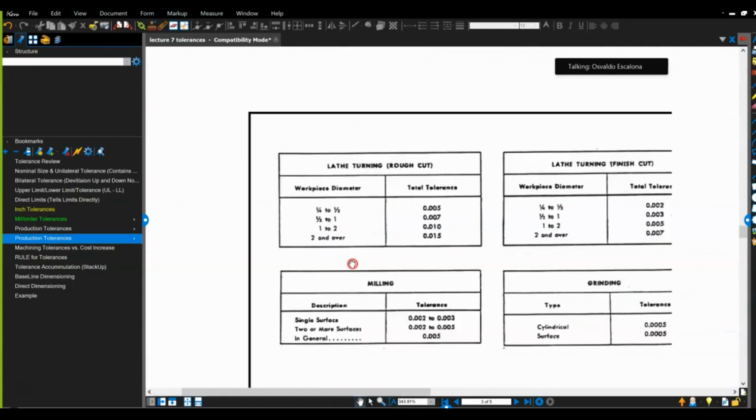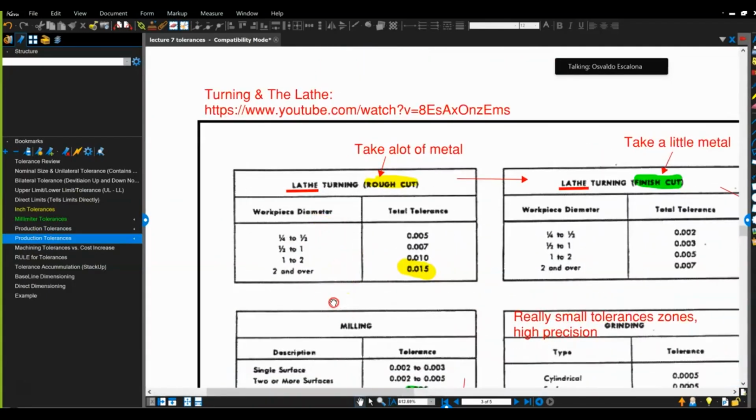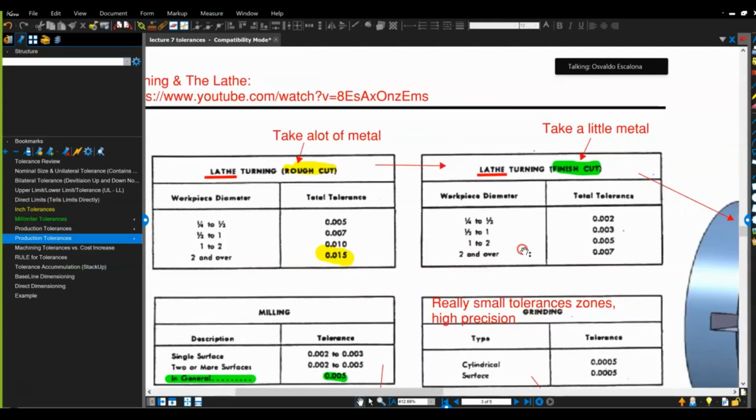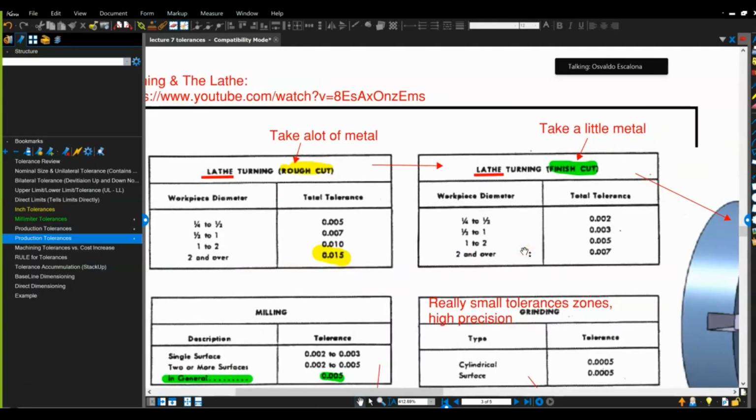Production tolerances. We can also have the lathe. We also have milling operations. Where's the lathe? Imagine the drill that I usually show in the lectures. The lathe is kind of like a drill, but a big one, fast, and it has a spindle and a chuck. You just squeeze the part like this and it rotates, and from the side, you come in and cut material. So it will look something like this.